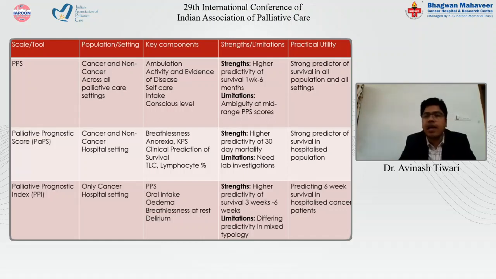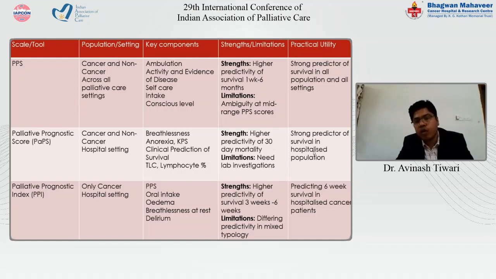Even the clinician prediction of survival has shown quite a relevance compared to other tools in a recent study by Stone et al. The PPS shows higher predictability of survival between 1 week to 6 months, which is quite a gross duration, while PPI shows predictability between 3 weeks to 6 weeks, which is more useful for us. As far as PaP is concerned, it incorporates clinician prediction of survival, and it doesn't tell us the specific prediction, but shows the possibility of living. So that makes it inferior compared to the Palliative Prognostic Index.